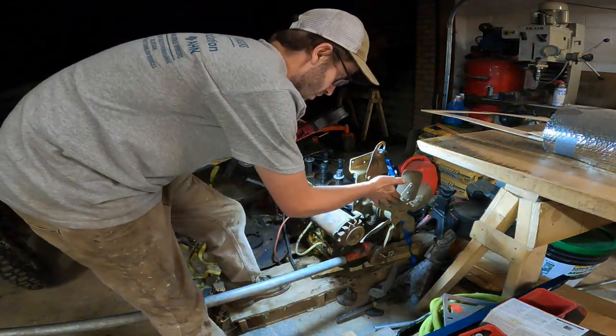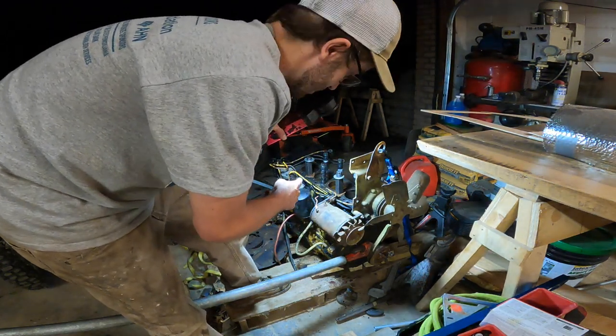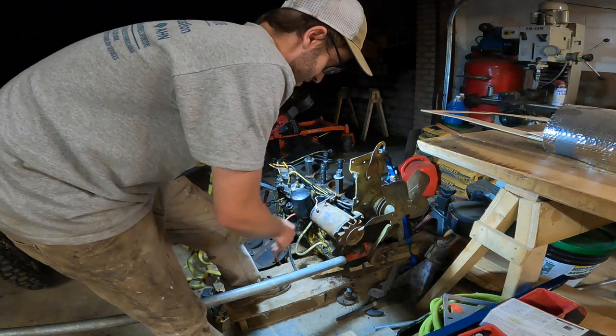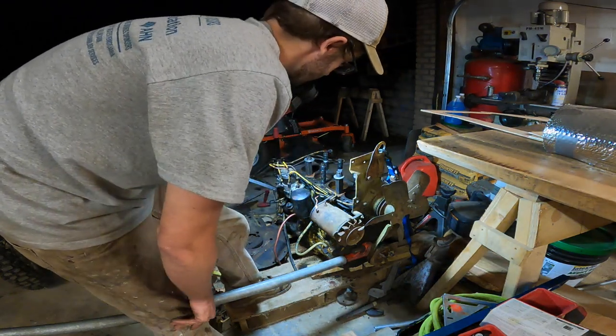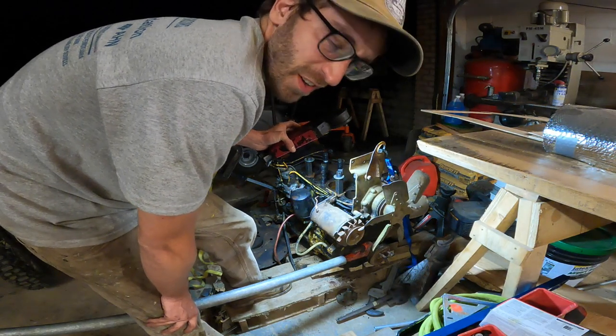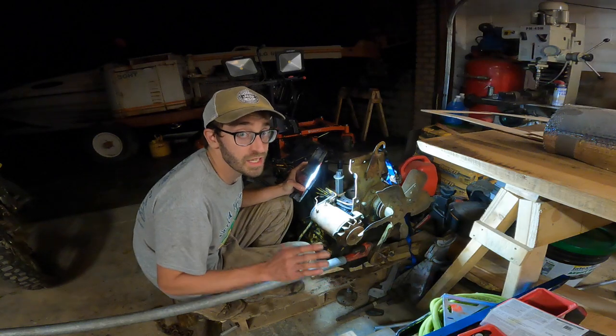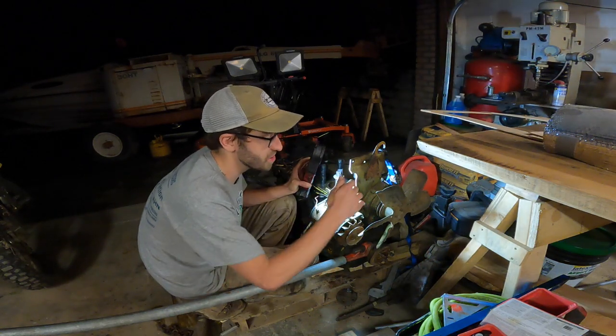We're going to pull off the water pump, we're going to pull off the alternator, maybe pull off the fuel pump, I'm not sure yet. That's probably the biggest high dollar thing here. I really don't want to retime it because I don't know how to do that on these engines. I don't have any documentation. I do have the manual. Tomorrow I'm picking up an engine stand and an engine hoist.